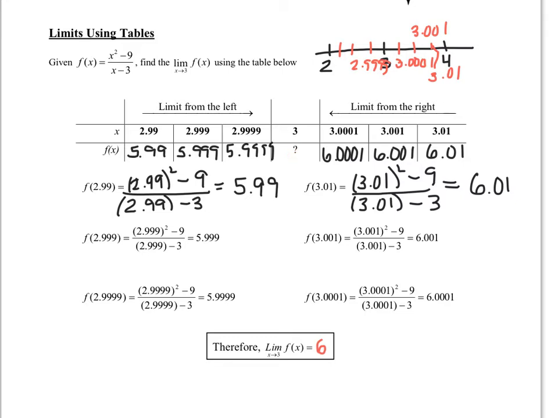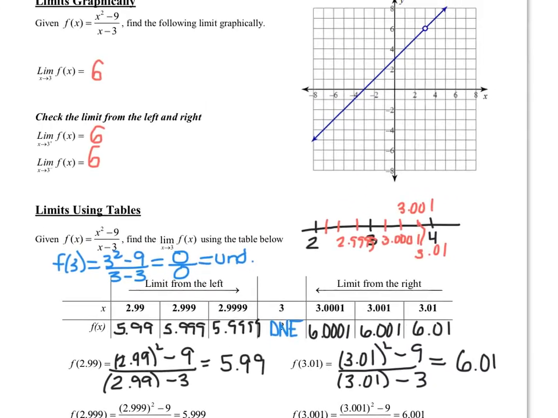Now, technically I really shouldn't put this 6 here because we're saying what is the value at x is 3. What is the y value? Technically, the answer is does not exist. Technically, there is no value here. And here's the reason why. If I were to plug in 3 into this function, look what happens. 3 squared minus 9 over 3 minus 3. 3 squared is 9, minus 9 is 0 over 0, which is undefined. So the graph is undefined at this point, or in other words, it has a hole or an asymptote.